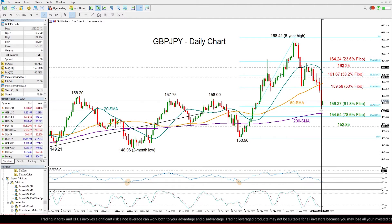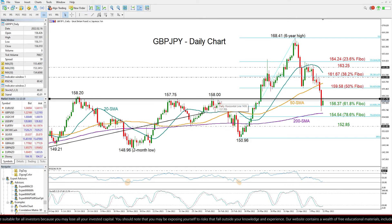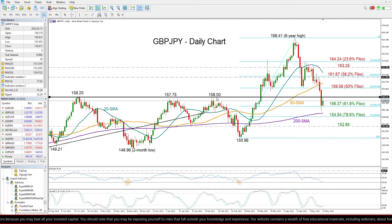The short-term picture in the daily chart is currently looking quite discouraging after yesterday's 1.6% decline, which has squeezed the price towards a two-month low of 155.58 and, more importantly, pressured the price back below that key resistance area around 158, which previously kept the long-term outlook in the bullish area.